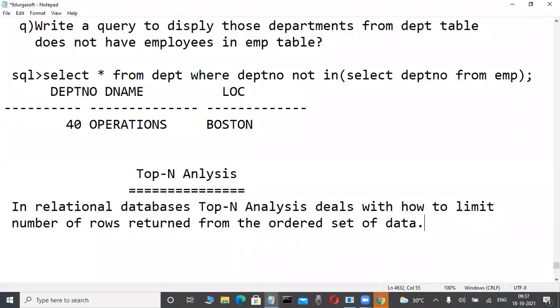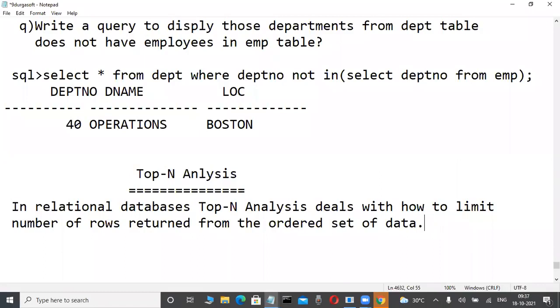Now, suppose the first 5 highest salaries, the last 7 lowest salaries. A top analysis query retrieves the top highest or lowest values from a table. Write it.